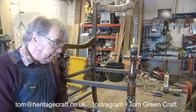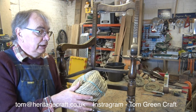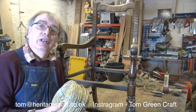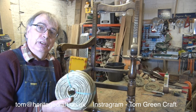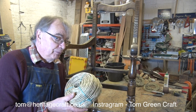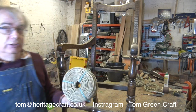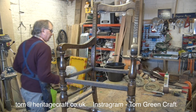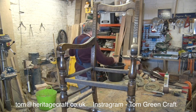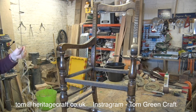And these days, I'm pleased to say, whilst you can still do that, and you can buy the rushes should you feel the urge, a much easier way is to buy it in this kind of form. It's still real rush, but it's been pre-twisted into what looks like a rope. This makes it much easier for you. So you buy this in 1 kilo bundles or whatever it is you buy it by. And what I tend to do is cut it into 10 meter long pieces.